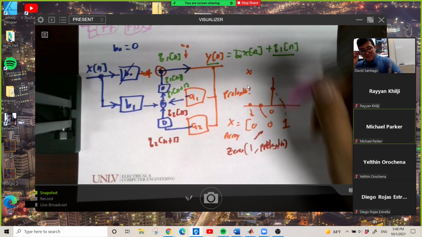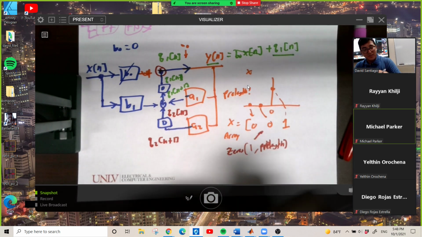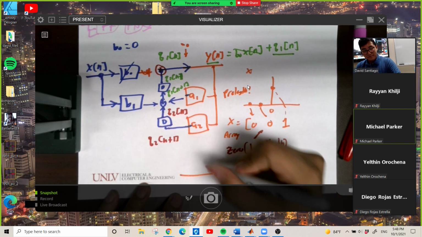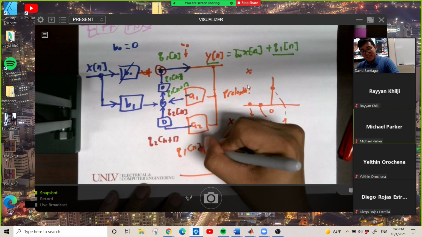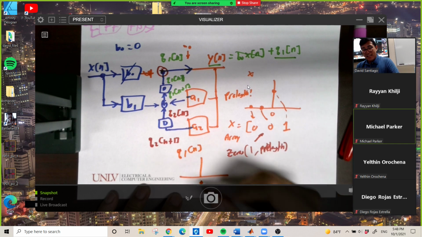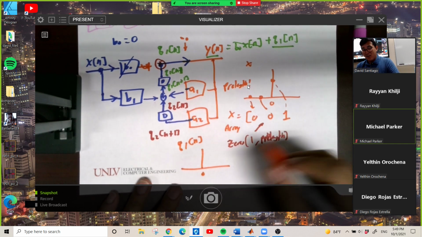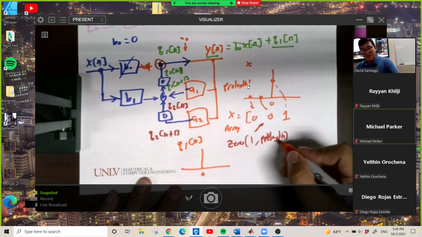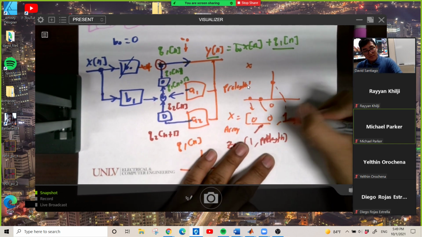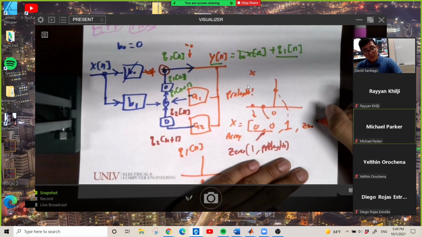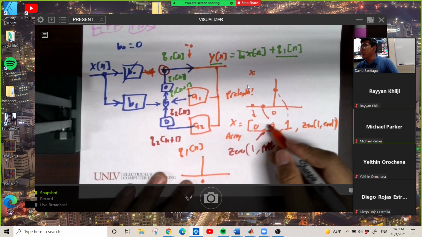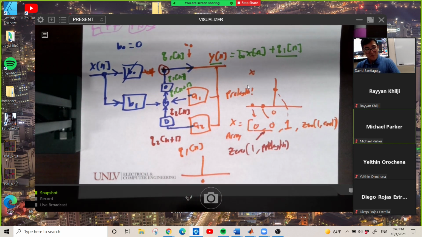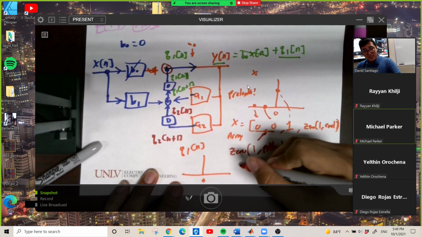If no one understood what I was trying to say, I'm going to draw it right here. Here's our q of 1, q of 1 of n. So here's our 0. All the vectors we've done in this class are based on this code right here: zeros of 1 to pre-length, and then zeros of 1 to end length, something like that. Remember that? I was trying to get everyone to use this topology, because then all it is is punching numbers in. So for q of 1, instead of doing the 0 stuff, here's q of 1.